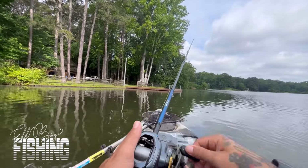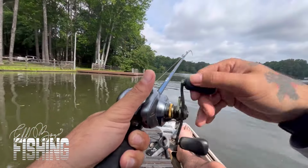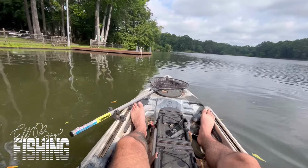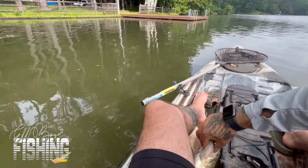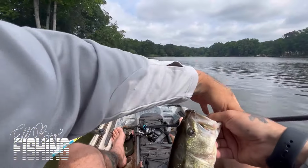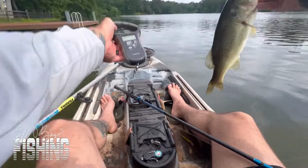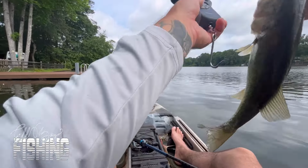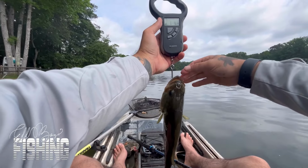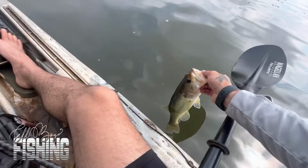Here we go. There's one. Dive down a little bit. Yep, let him shake. Oh yeah, you fight him. He does not want to be caught. Oh yeah. Okay. So that's one along the way to our destination. He's been caught before, you can see that. Definitely been caught before. That's a pounder. I'll weigh him for you guys, because, you know, we like seeing weights. Okay. I hope you guys can see. There we go. Oh, 1 pound, 4 ounces. That's what I thought. 1 pounder. Cool. Thanks for biting, dude.